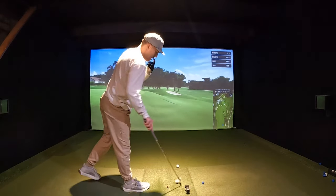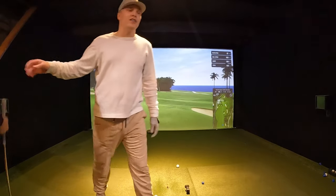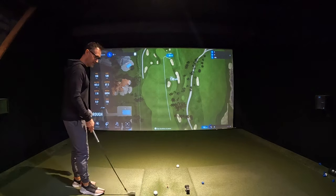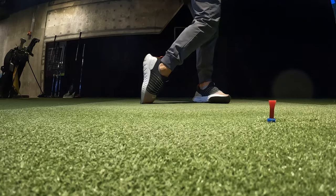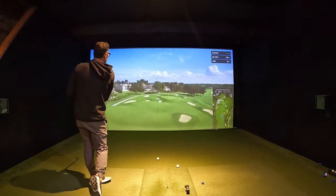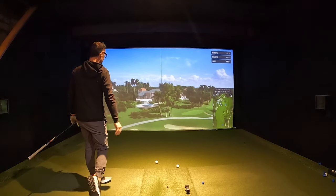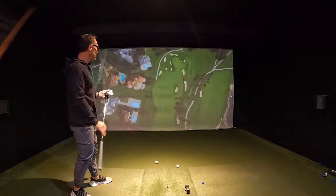Oh, so that was 8 iron for you? Yeah, boy. I thought I caught that a little chunky. Did you? Okay. I was going to say, because that didn't go... what's our yardage? A normal 8 iron, 150. Come back. No. Nope. Man, that was it, too. Great number. Yep.